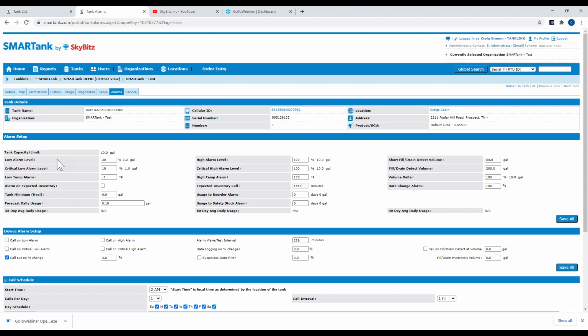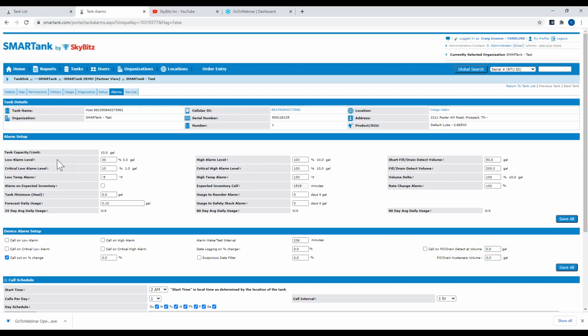I still have enough product in the tank to give me a day or so to get out there, but I need to make sure that I get that product out there now. So the two levels, we default them to 30% of your tank capacity and 10% of your tank capacity. Why I say it was important in the beginning is to make sure that those default levels are good for that tank.